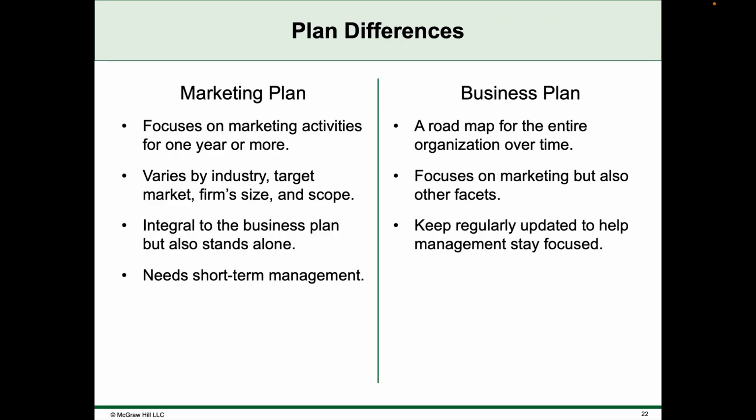What are the differences between a marketing plan and a business plan? Well, first of all, the marketing plan is just one part of the business plan. The marketing plan is focusing on promoting, distributing, and pricing your product, whereas the business plan is a roadmap for the entire organization. This is your entire roadmap: where you are right now, where you're going to be in 6 months, in a year, 3 years, 5 years.